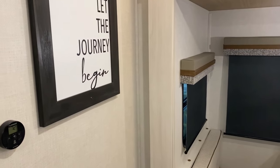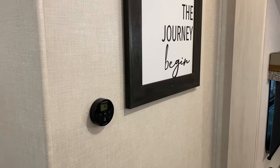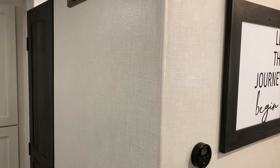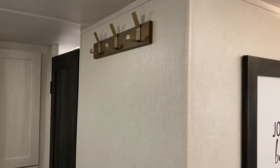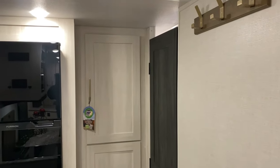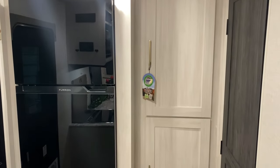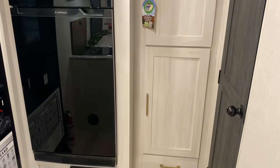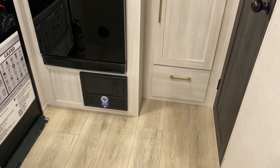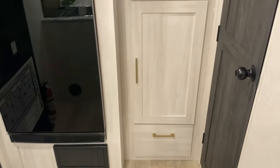We have some decor that comes equipped with the camper. Digital thermostat for your air conditioner and furnace. And this will have the 15,000 BTU air conditioner. Couple coat hooks right inside the door. In the back, again, we have your pantry on the right-hand side, 12-volt refrigerator on the left-hand side. This camper is equipped with a 200-watt solar panel up top that'll help you run the fridge while traveling down the road. We have your breakers and fuses just underneath there.